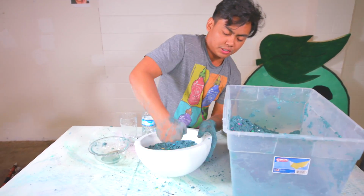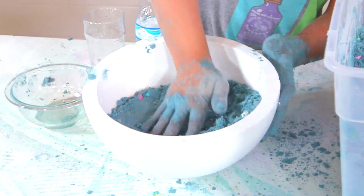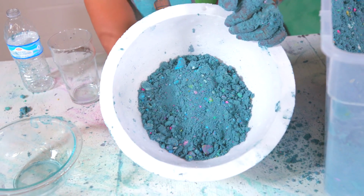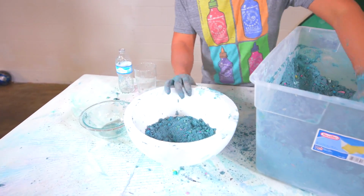So when you pour, make sure to compact it as much as possible. You can do it by punching it. You can do it however you want, as long as it's compact. Oh, yo, check it out. Out of all the colors it could have been, it's this greenish, ooey gooey. I don't know. It looks kind of cool though.